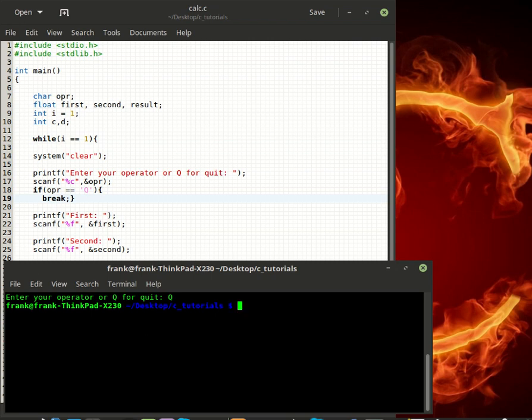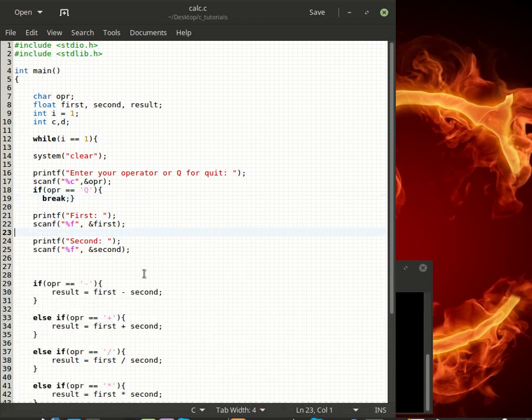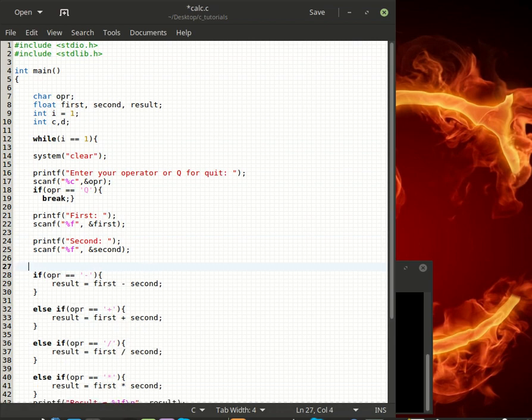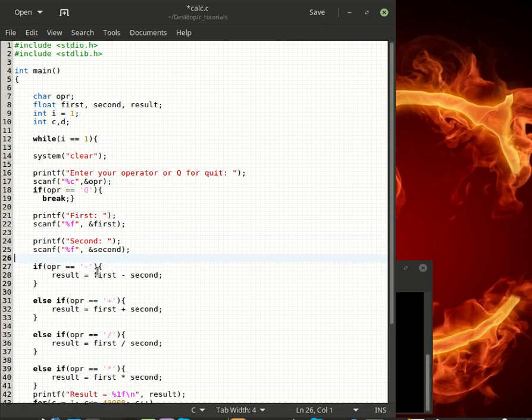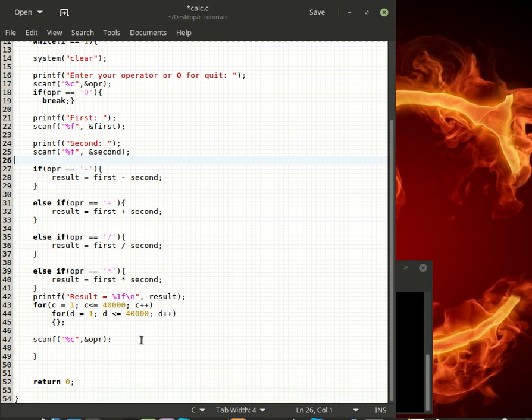Alright, but what else can we do? Maybe we can make a beep after having a result. So here I'm going to come down, before we get another operator from the user, and write printf with backslash a.